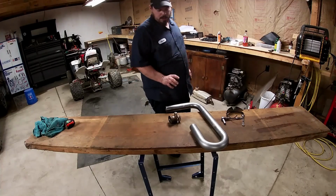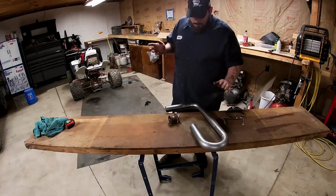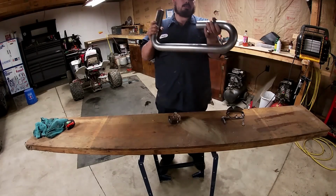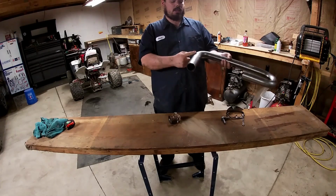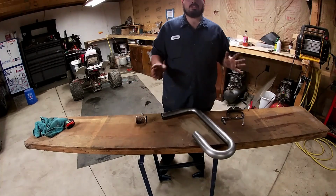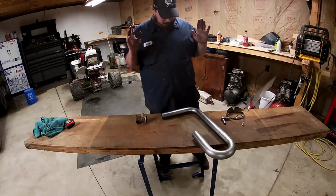Okay, guys, so I've set it up in the machine and figured out where I need to cut and what I need to cut and how I want to cut it. It looks to me like we're only going to need two cuts. We're going to cut here anywhere just so we can twist this back around. And then here it looks like we're going to cut it just a little bit after the elbow there. That should give us enough room. If not, I have another one.